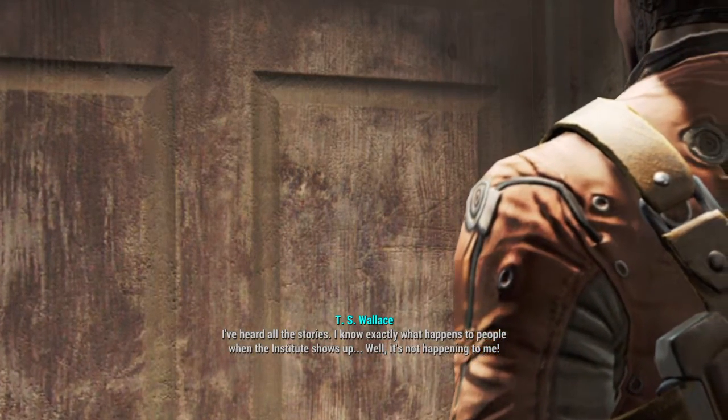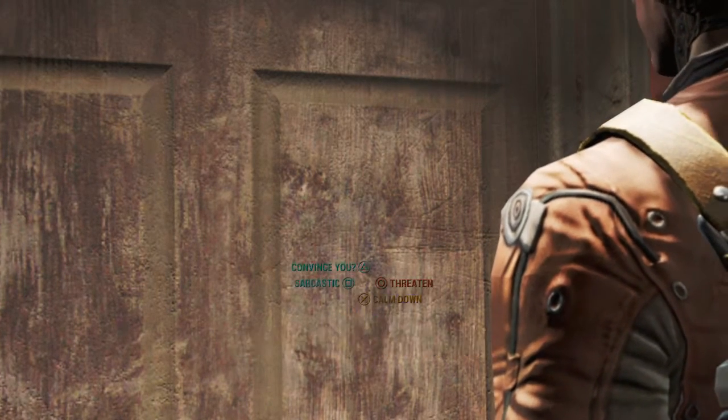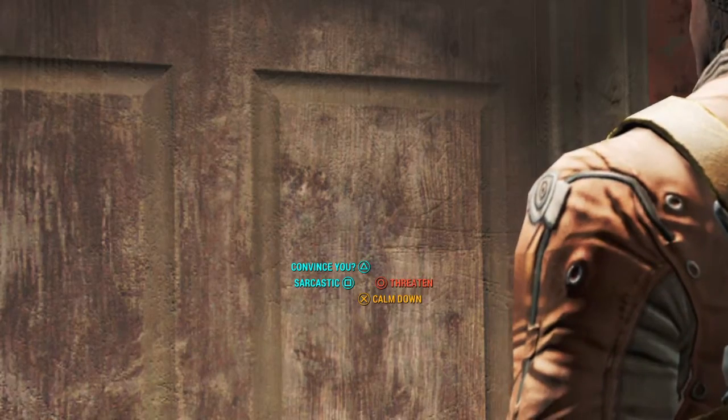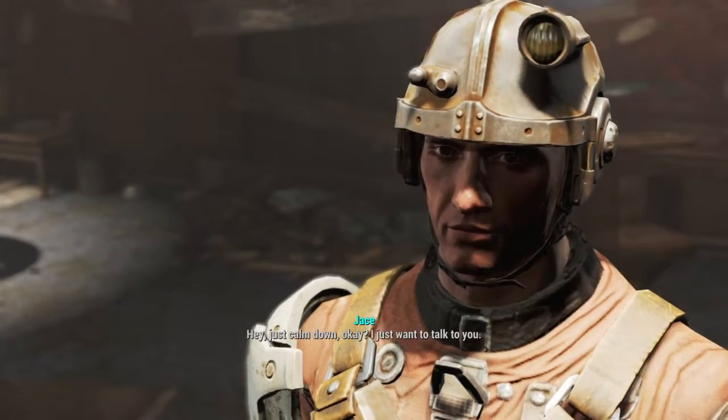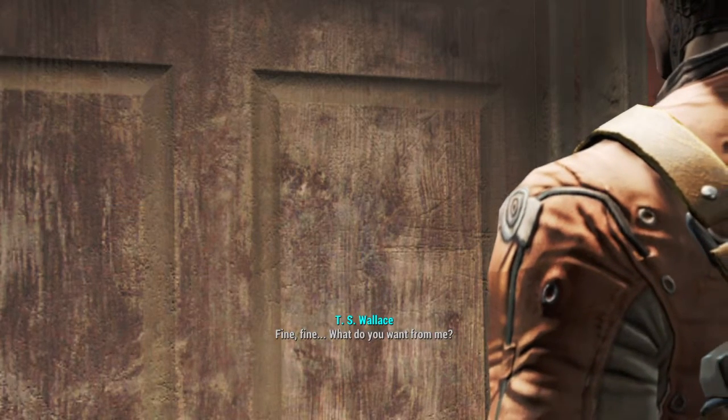I've heard all the stories. I know exactly what happens to people when the Institute shows up. Well, it's not happening to me. Okay, okay. Hey, just calm down, okay? I just want to talk to you. Fine, fine. What do you want from me?